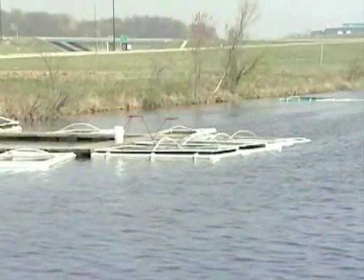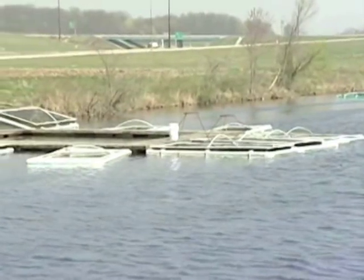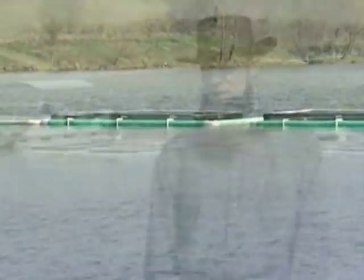Basically, what you see is a cage and a floating dock. You'll notice the cages out on the cable — they'll be accessed by boat and fed and tended with the boat. A lot of folks will have a floating dock for all of their cages, but we feel like using a boat is a little easier.